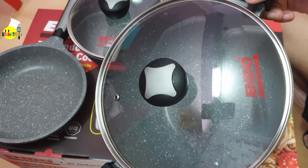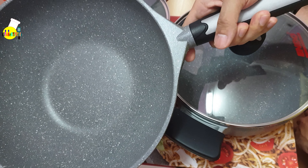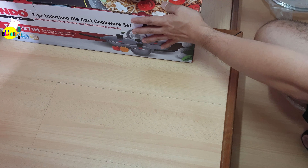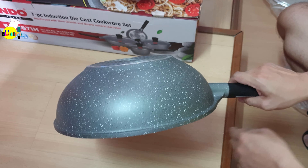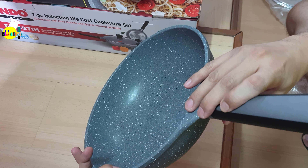Lastly, we'll be showing you the wok pan. I think the wok pan will be the most used alongside the frying pan for now, because I'm most comfortable using a wok pan. Setting the others aside so we can see the wok pan clearly — it's really nice, the induction bottom is sturdy, and the handles are nice.